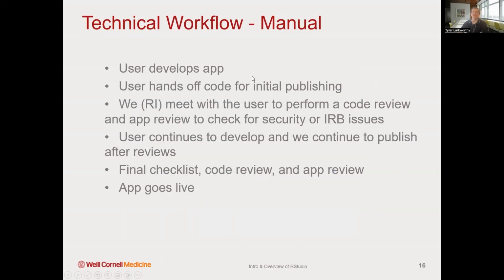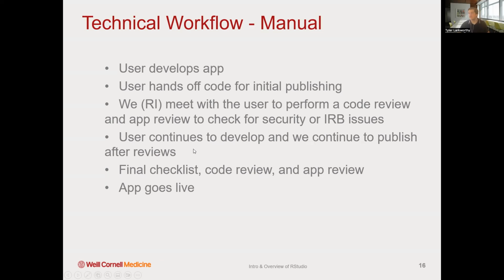All right, now as Joey was mentioning, we will get into an overview of the workflow. So this is what we refer to as the manual workflow. This is essentially not using an automated Git integration. In this case, the user would develop an app and hand off the code for initial publishing. We will meet with the user, perform a code review and an app review, and check for any security or IRB issues.